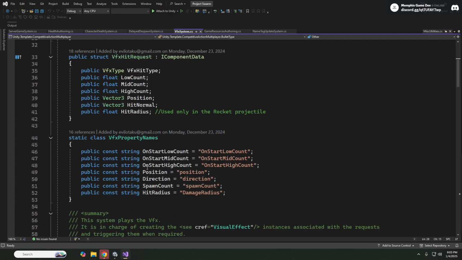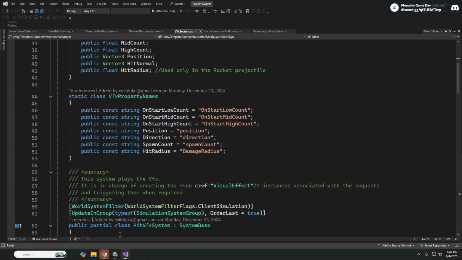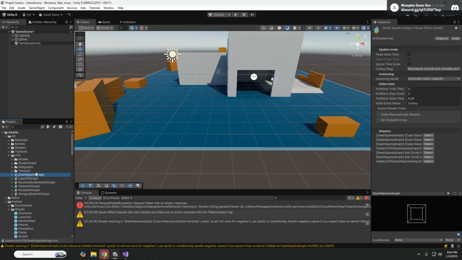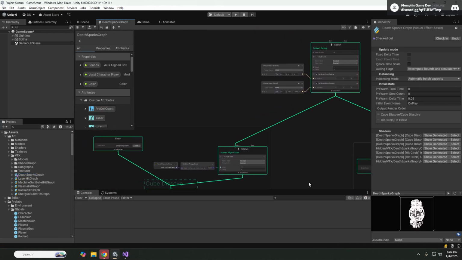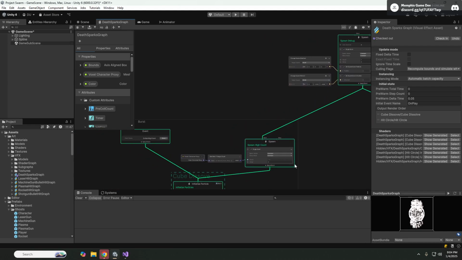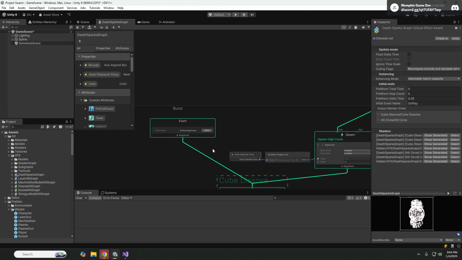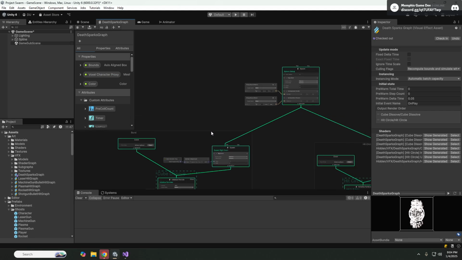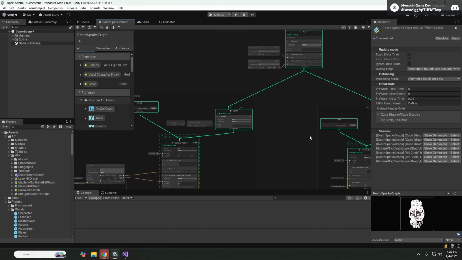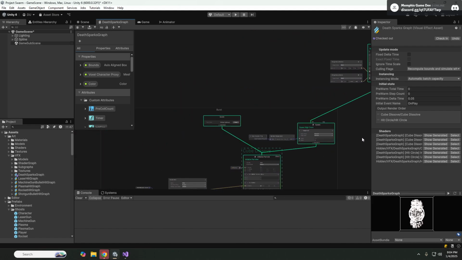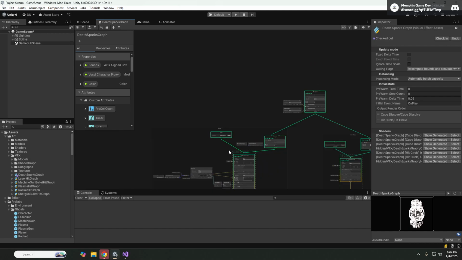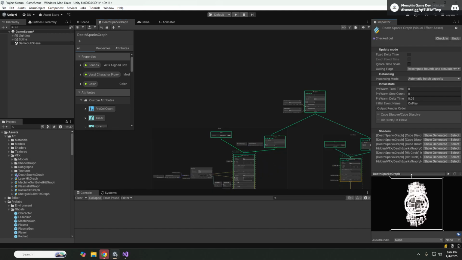Here are the properties that we're setting for the VFX graph in order to play the particle system. Each particle system, I believe, has like 3 parts to it. We can look it up here. Won't go too big into it here, but there are events that are used to trigger these 2 different parts here. One is the hit circle, and here's the burst. You can kind of see it down here.